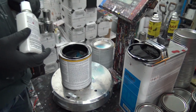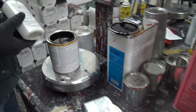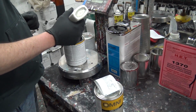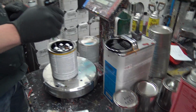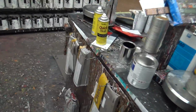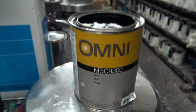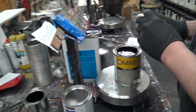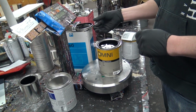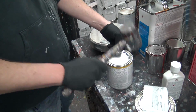All right, Eric, what did we decide? We're making magic. Cheap magic, though. More cheap. So instead of actually having that Ford code, because it would be a little bit kind of gray, we're using this Omni Black, which is just straight black. This is basically the same stuff that I have on the front of my drift car. And we're just adding a little bit of a vibrance pearl to it. And so that'll give it that greenish, yellowish, purplish look. All of that stuff.